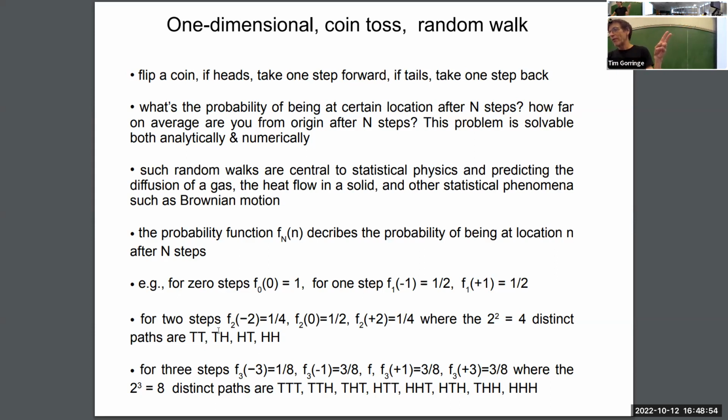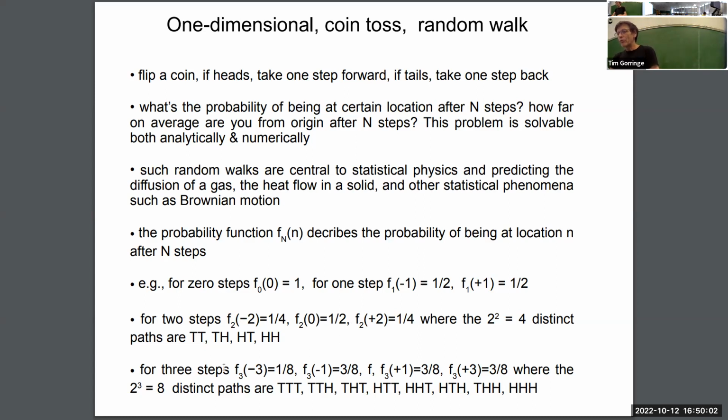2 steps is also easy to enumerate. If I throw 2 flips of the coin, there are 4 possibilities. I could get 2 heads, I could get 2 tails, or I could get a head and a tail, or a tail and a head. If I get 2 heads, I move 2 steps towards the right. There's one outcome that takes me 2 steps towards the right. If I throw 2 tails, I get 2 steps towards the left. So it's one outcome that can take me 2 steps towards the left. And then if I throw a head and a tail, or a tail and a head, I'm still at the origin. And so the probabilities are these 3 non-zero probabilities. I could be 2 steps to the left with 25% chance, 2 steps to the right with 25% chance, or still at the origin with 50% chance.